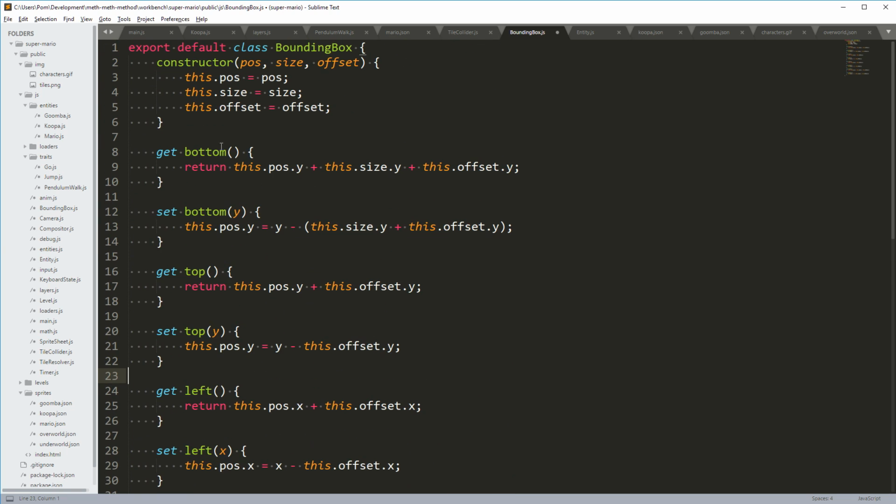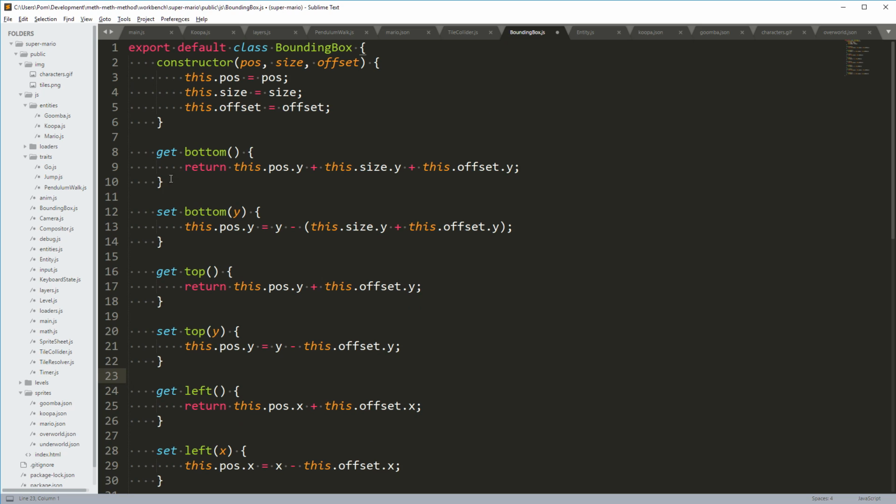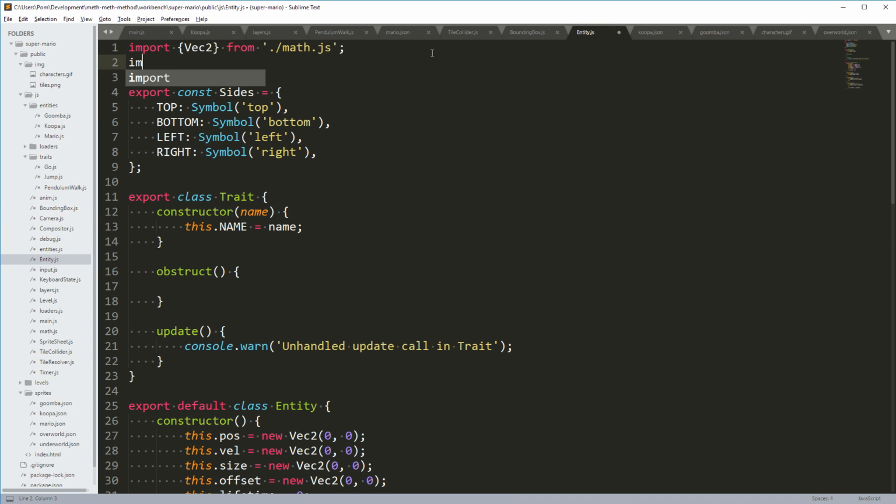And this math that we need to figure out where the left and right and top and bottom actually is, absolutely, will be contained in this getter property here. So when we run bounds.bottom, we will actually get back the result of this calculation. Reversely, if we set .bottom, we will set the position when the difference of the size and offset has been taken into account.